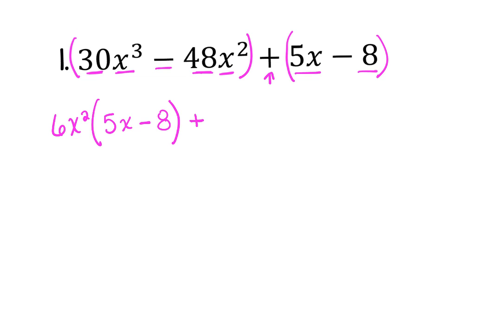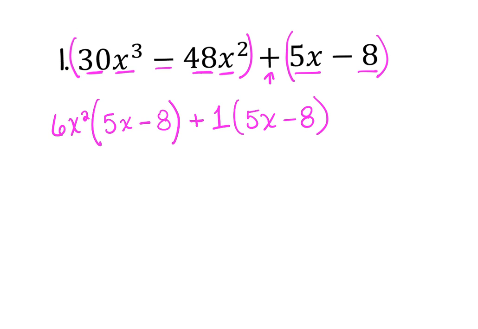Between the 5 and the 8, do we have anything in common? No. But what about variables? So this guy's technically prime, correct? So with prime, the only thing they have in common is a what? A 1. When you are factoring by grouping, you need to write your 1. It is vitally important that you put a 1 there. All right? And when we pull this group out, I'll explain why. So the only thing they have in common is a 1, which means everything in the group stays exactly the same. 5x minus 8. All right?